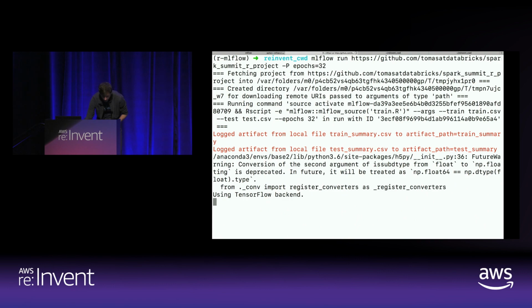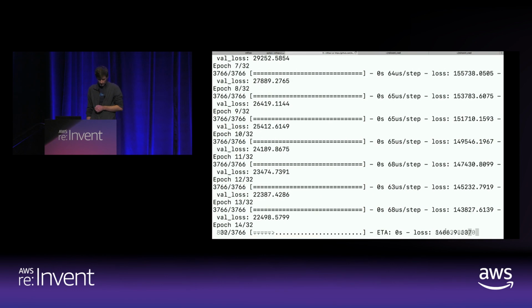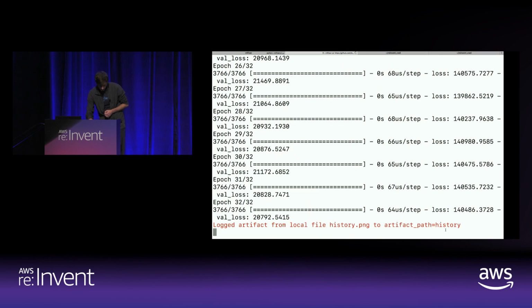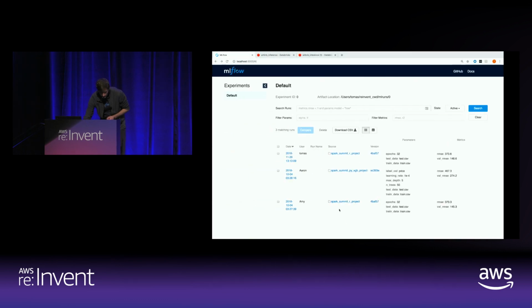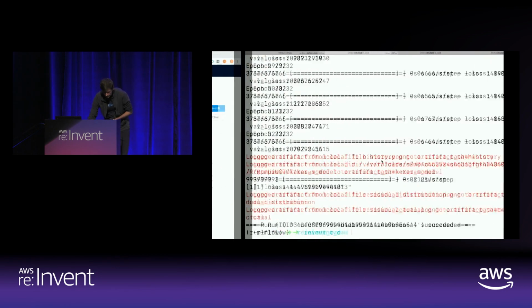We're training. And we should see the results shortly. Right. So we have a new item, and we can see that we get the same results as before. And now for running the Python, I can run the project in the same way. But maybe let's try something more interesting.